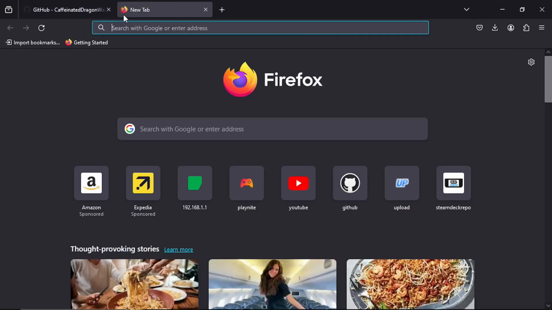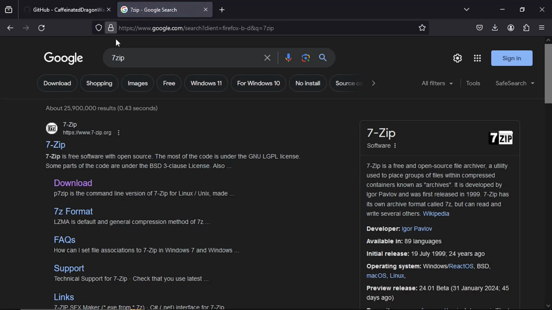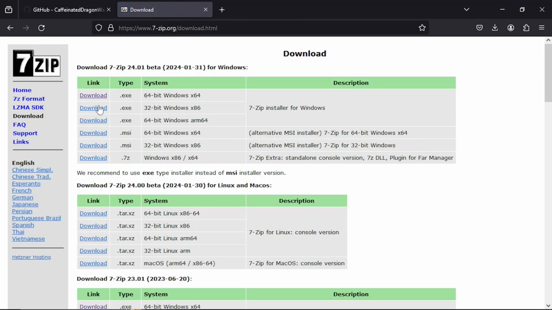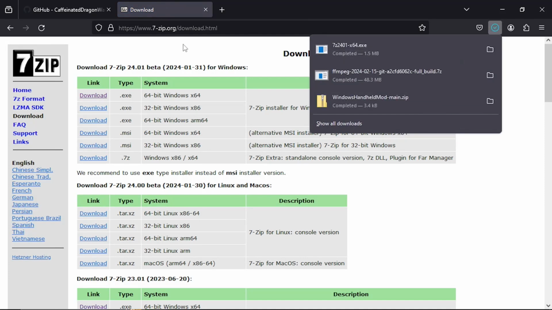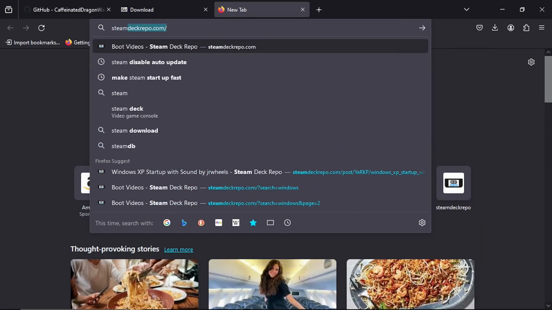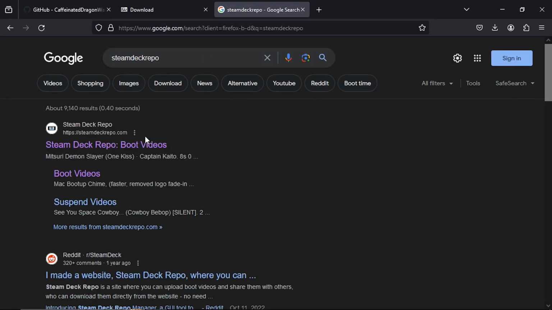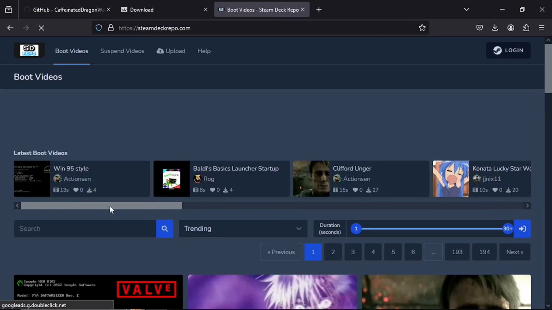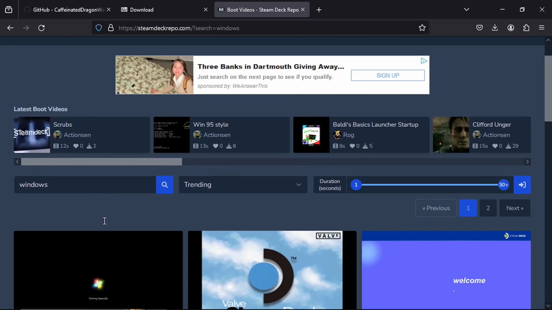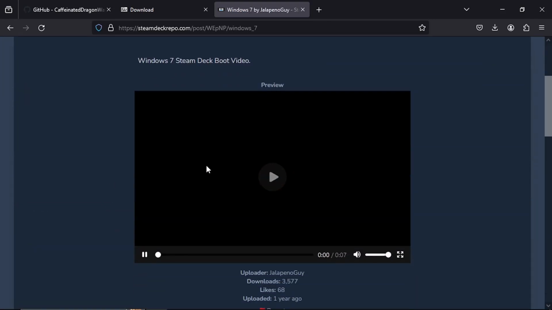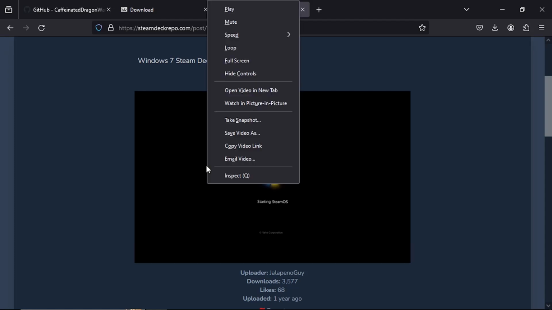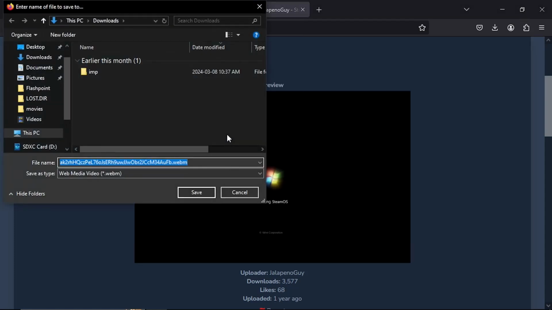Now download 7-zip, then download a boot movie. Note, the boot movie will need to be a WebM file.